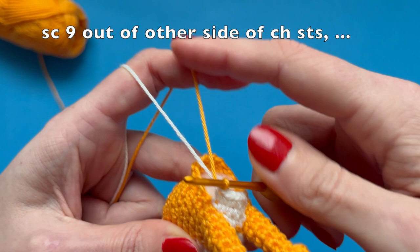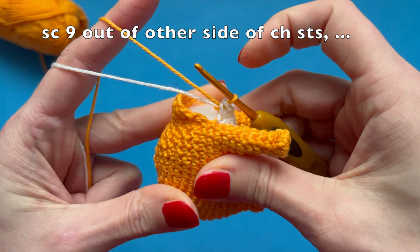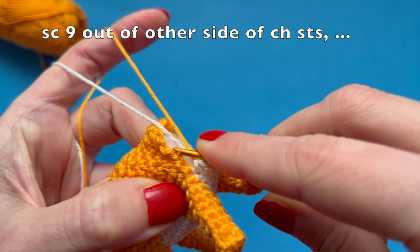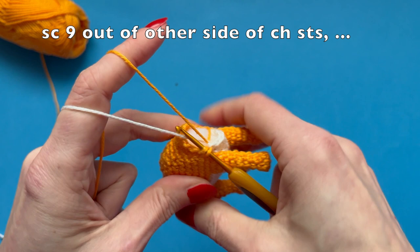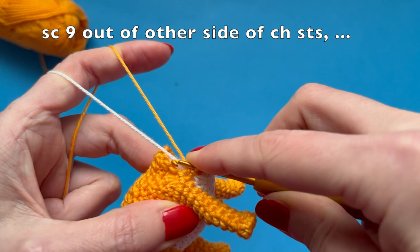So orange goes on top and we'll work the white yarn into our stitches. And we'll crochet in the other side of these 10 chains that we made here. And so the first one is this one here. So I'm just gonna get my hook in there like this from the other side. That might be easier. There we go. And I'm just holding this newly joined orange yarn in there in place, and then we single crochet in the next 9 chains in the other side of these 9 chains.